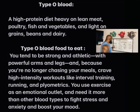So type O, and this is my blood type, so I know a lot about it. This is how we deal with stress. We also need to follow a routine. When you go to the gym, they're more focused on their workout. It's not so much what we do, we have to actually do it consistently. So it's doing it over and over and over again to make sure that we almost perfect it, but we'll never get there. So we just keep on doing it over and over again.